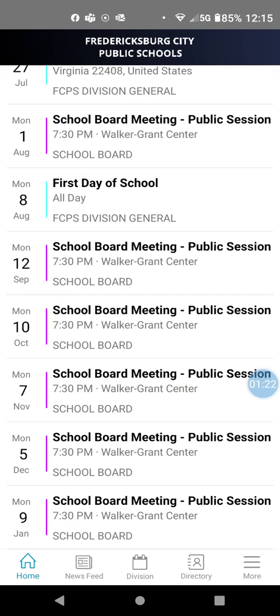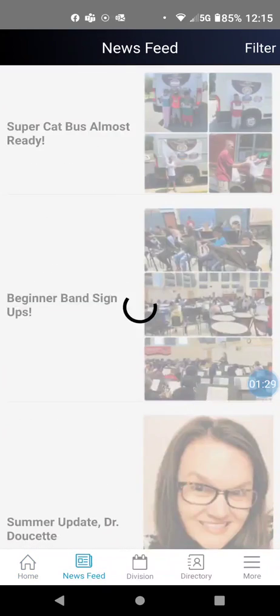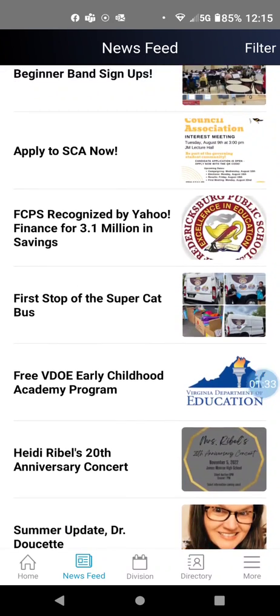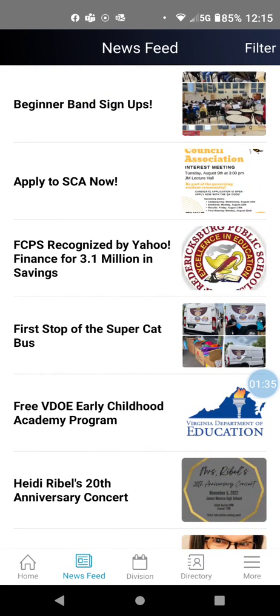And at the very bottom, that home button, that's where we are now. To the right of that is the news feed. And if you click on that, it's a more granular, more in-depth version of that news feed that we saw on the home screen. Whereas that just showed division level news, this shows everything by default. And you can filter out what you want to see and what you don't want to see here.